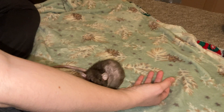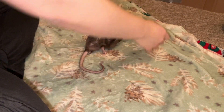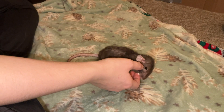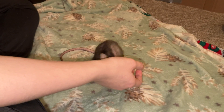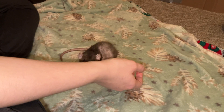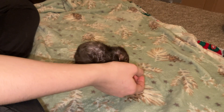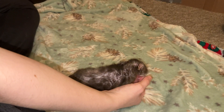Malocclusion has nothing to do with chewing, and even if your rat is not chewing at all, they can absolutely keep their incisors trimmed if they are fitting properly. On the other hand, even if they are chewing a ton, it's not going to fix any issues if they actually have malocclusion and the incisors aren't fitting properly. Because if your incisors are not meeting up properly, they're not going to grind down evenly no matter how much the rat chews or bruxes. So that's basically an explanation of malocclusion.